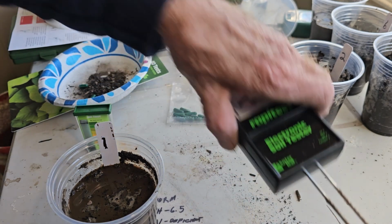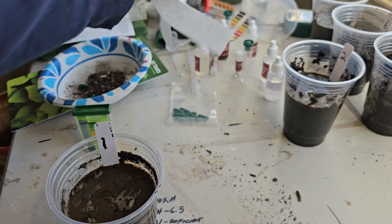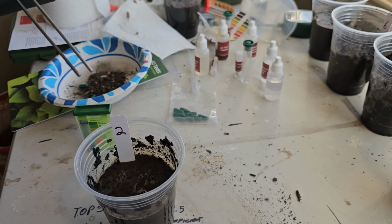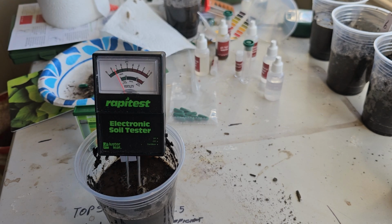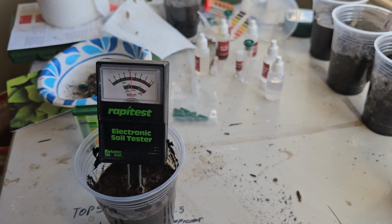One of the things I want to do between each test is clean these off. That was number 1. Let's get number 2 over here. These all came out of the strawberry bed. See what it says here. Jumping around a little. I'm going to let it settle in. Oh, there we go.